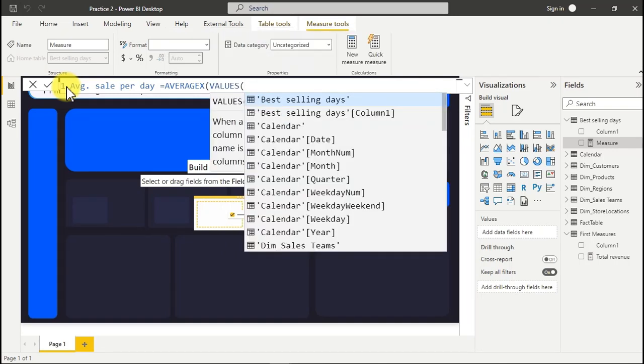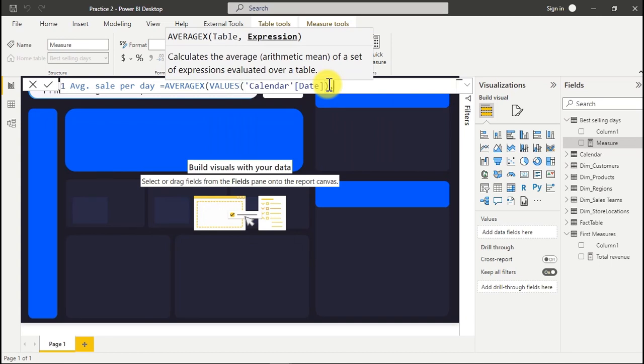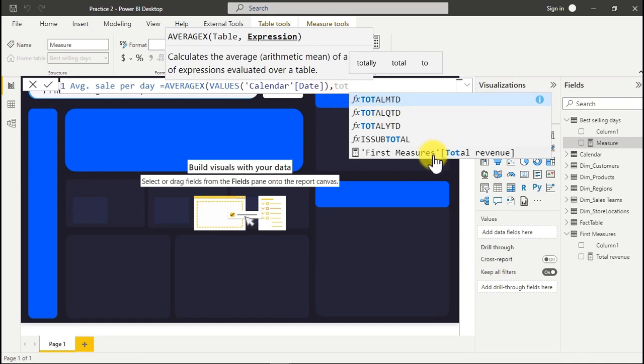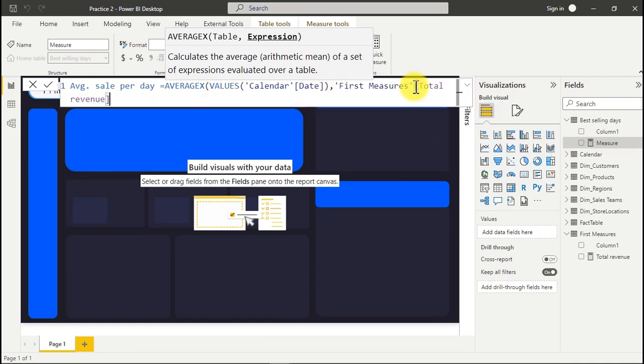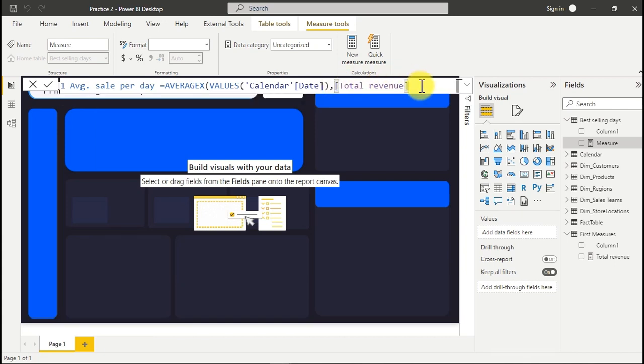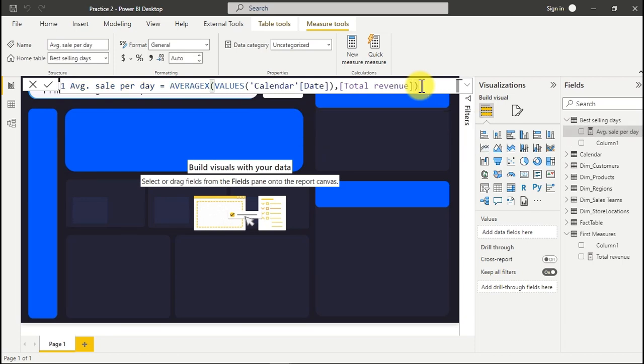So bring the calendar table right in, and the calendar for the date. I'm going to close it, and my comma right now, don't forget what we've just calculated, which is the total revenue right here. We don't necessarily need the table name. This is the virtual table name we've just created previously to organize our measures, so we can remove it. So we don't need it to have effect on that. I can go ahead and close it, the AVERAGEX, and hit enter. So we've just created our average daily revenue.